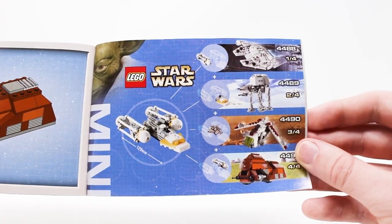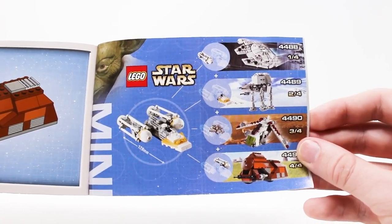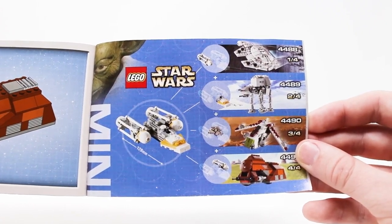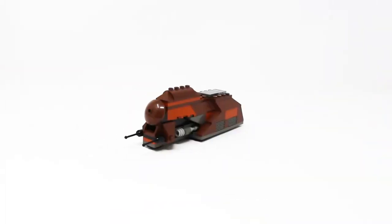I reviewed the gunship a couple months ago, so click the card in the upper right corner to see that review, and I'll showcase the piece of the Y-Wing the MTT comes with later on in this video. Here is the miniature scale MTT, otherwise known as the multi-troop transport. Yeah, this thing is quite small.